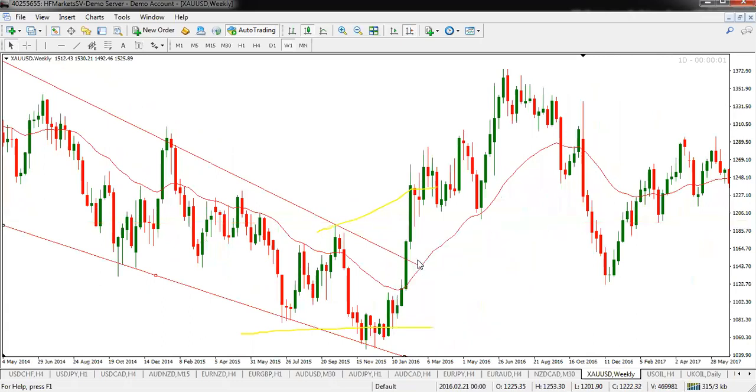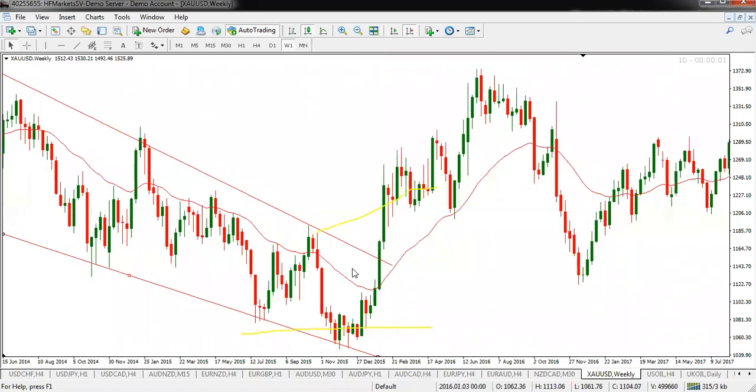Now, I know you must have listened to different teachers and different people who say once this happened, it has been threatened, that it has been broken already. I wouldn't accept that because I've seen different cases where it comes down again and they continue, especially if you trade the British pound very well, that pair is very crazy. It can move anywhere, but it still respects technicals. So that is that for downtrend.